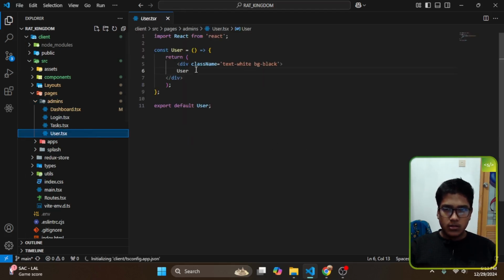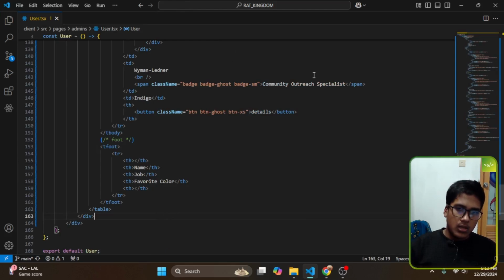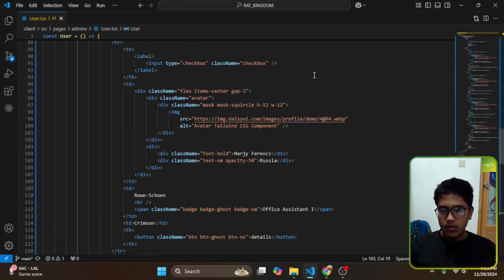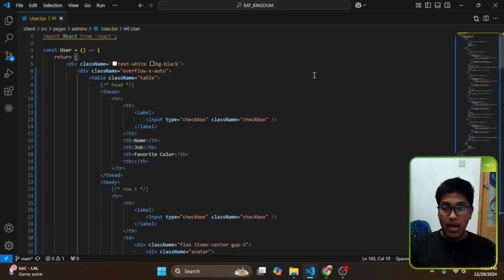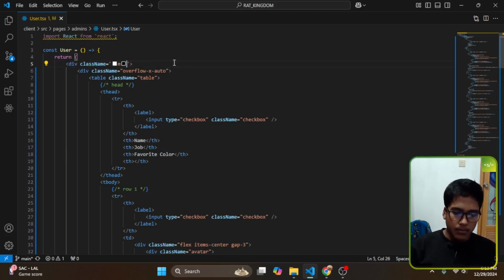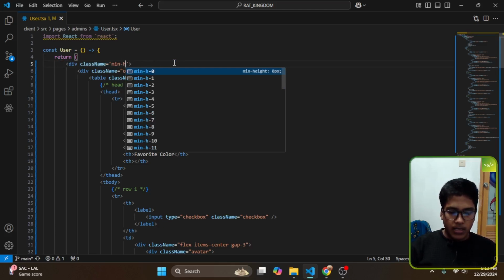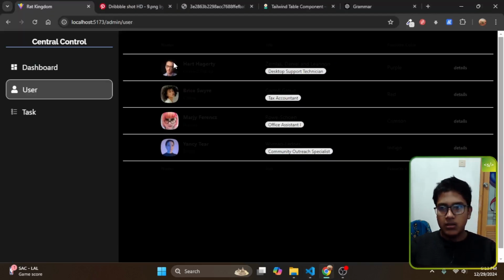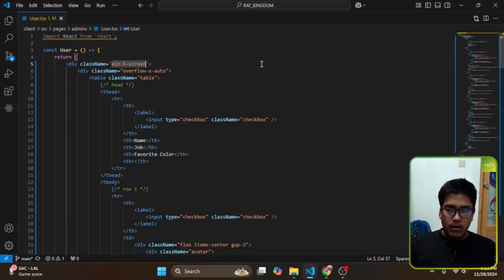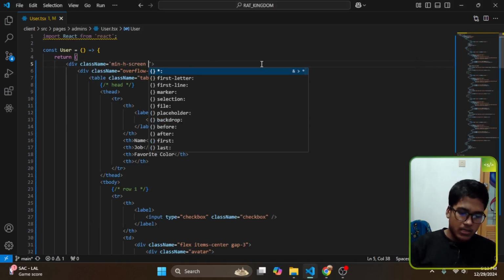So I just go on user, and here I can paste that user, and then if I go above, here I need to define a minimum height. The minimum height is screen. Here I need to use the text color as white.